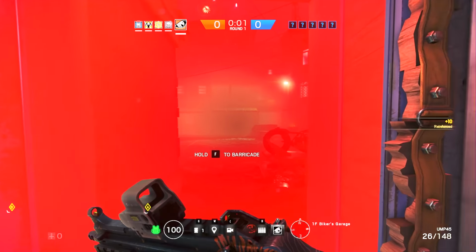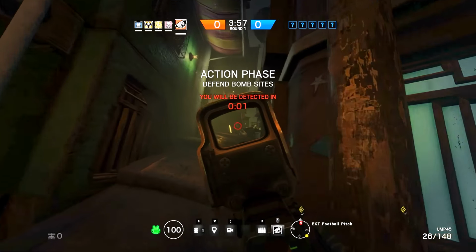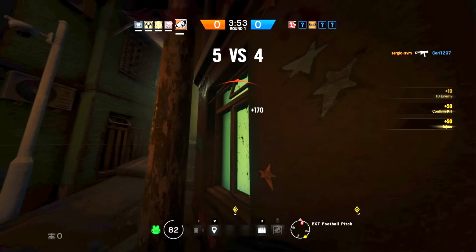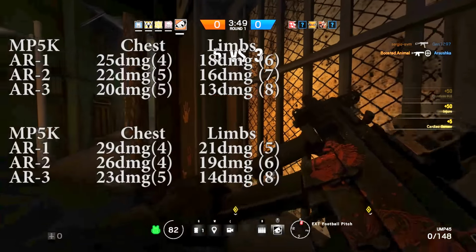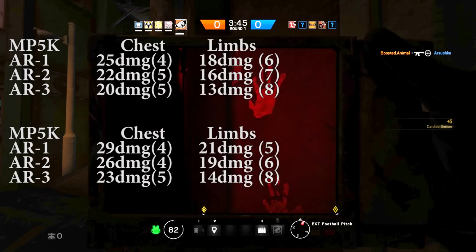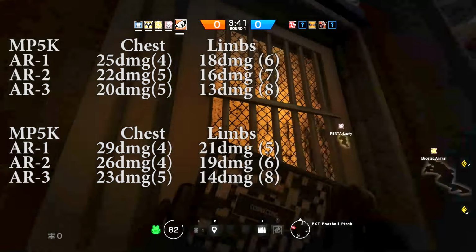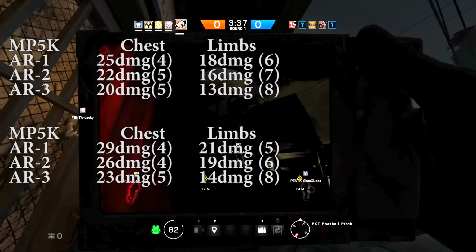Mute's MP5K already was an easy SMG to control, but they improved the recoil yet again, as well as the overpowered muzzle brake attachment makes it even easier to control. But as for the damage, it's 1 to 4 damage improvement here and there. 1 bullet less required to kill 2 armor operators on both chest and limbs, and 1 bullet less required when going for limb shots on 1 armor operators.